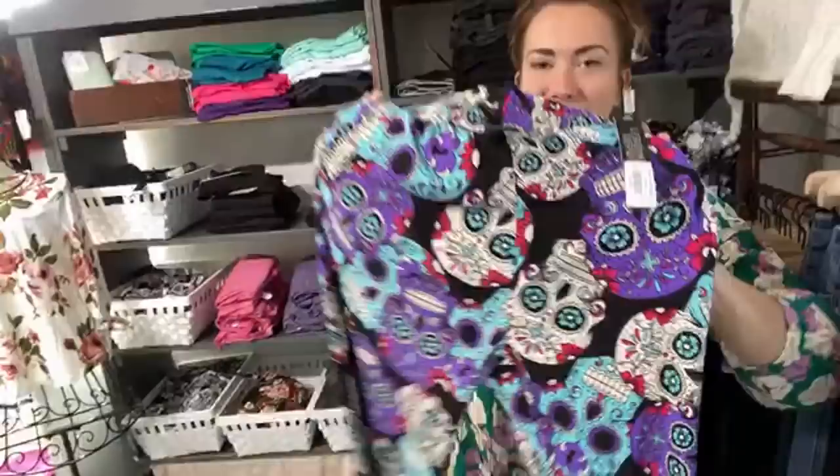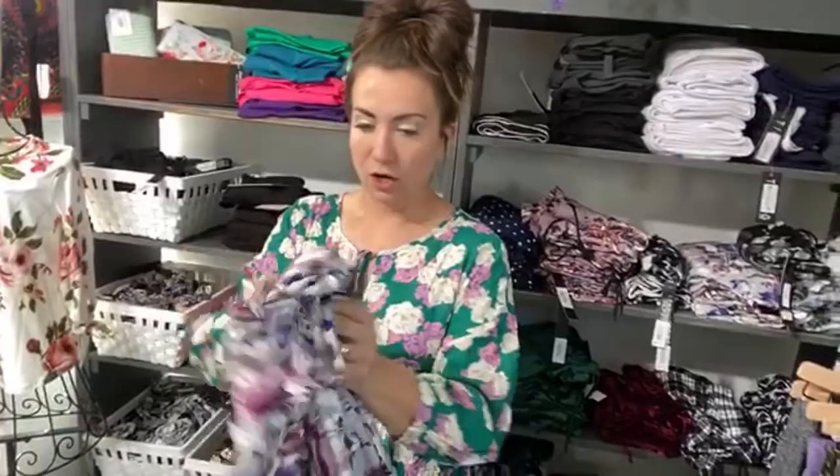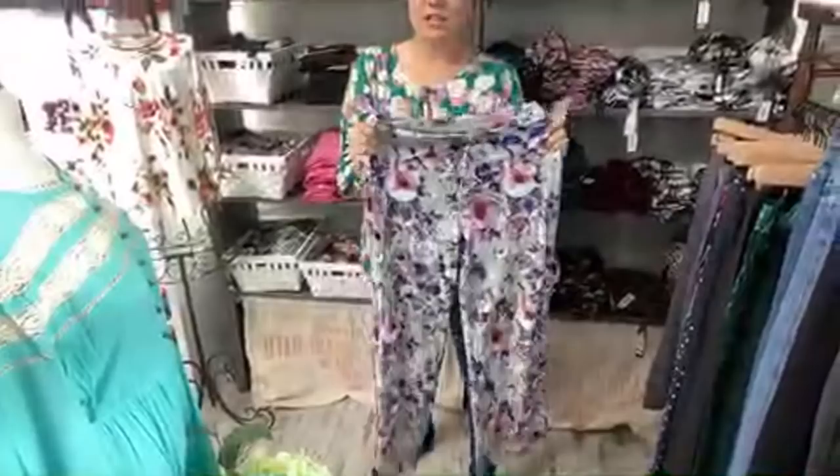If you guys are wanting some of the Day of the Dead ones, we still have a few of these left — perfect for Halloween. We get emails all the time asking about new styles. So if you don't love joggers, we also have pajama pants in the similar fabric that are straight legs — big and wide in the legs. My mom says she doesn't like the joggers, she likes pajama pants. So we have both.